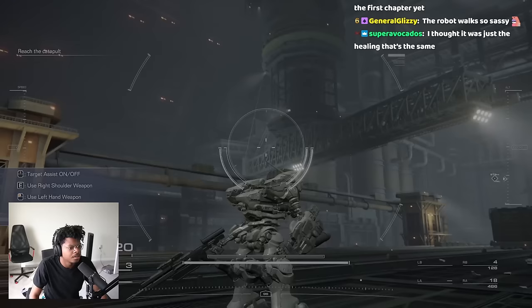Wait, move. 50%. Heal. How do I heal again? One. There we go. I forgot to put it to that. Oh wait, I can just slide, bro. Hold on. I keep doing that. Use your mobility in the air to get clear of explosions on the ground. Yeah. I got him. I just wish I had some more health.